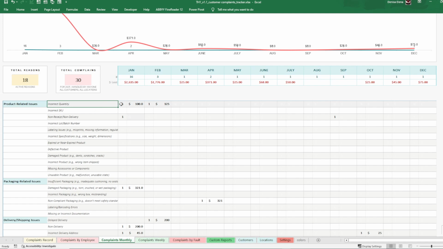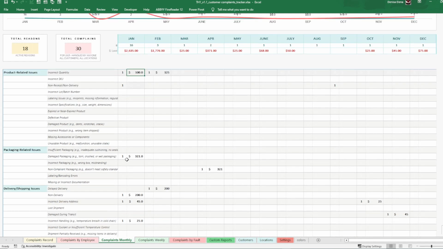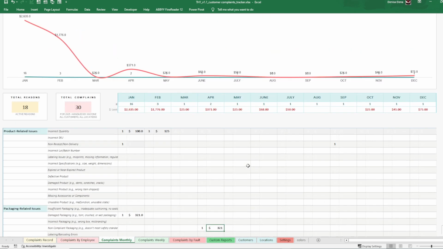So in January we have one complaint recorded for incorrect quantity, and this has generated $100, and so on. Damaged packaging, one in January, and a value lost of $321 for damaged packaging. Okay, everything is exactly the same.